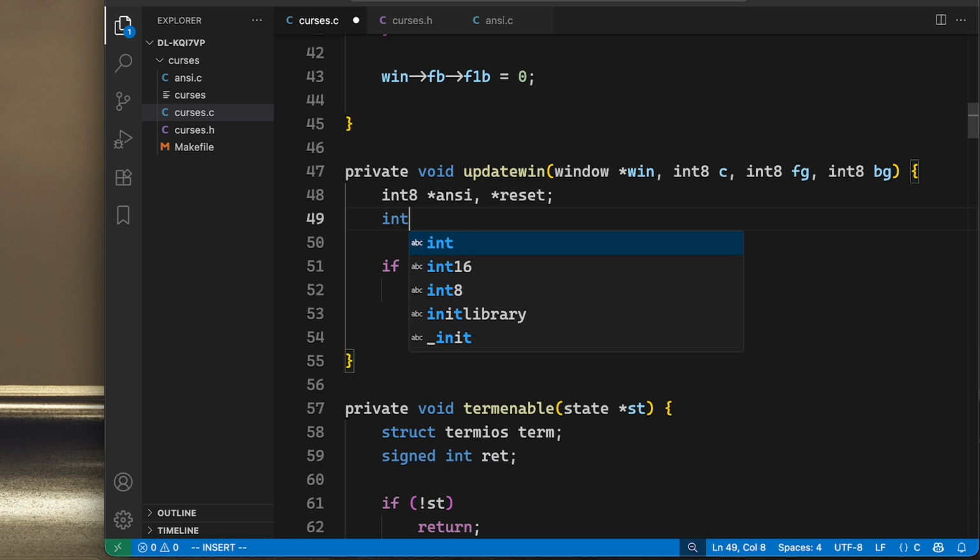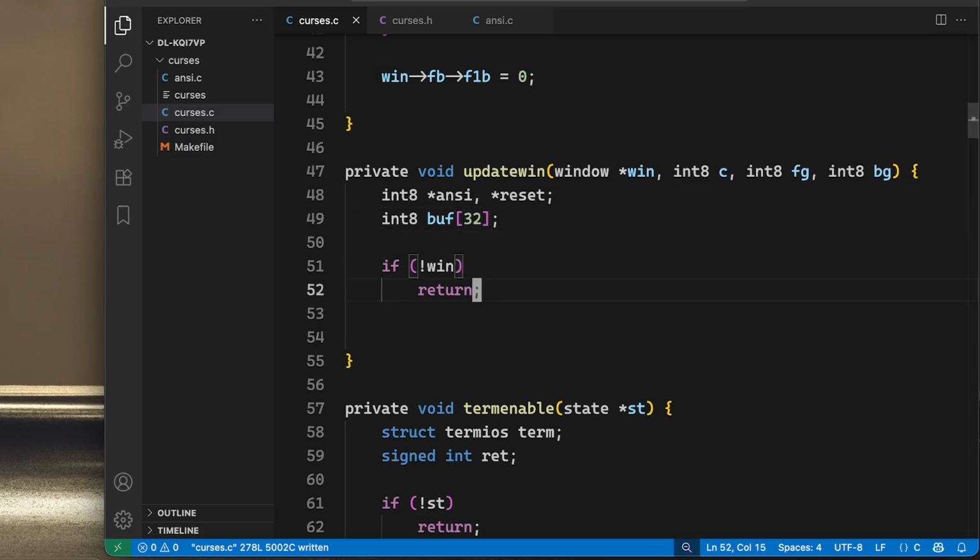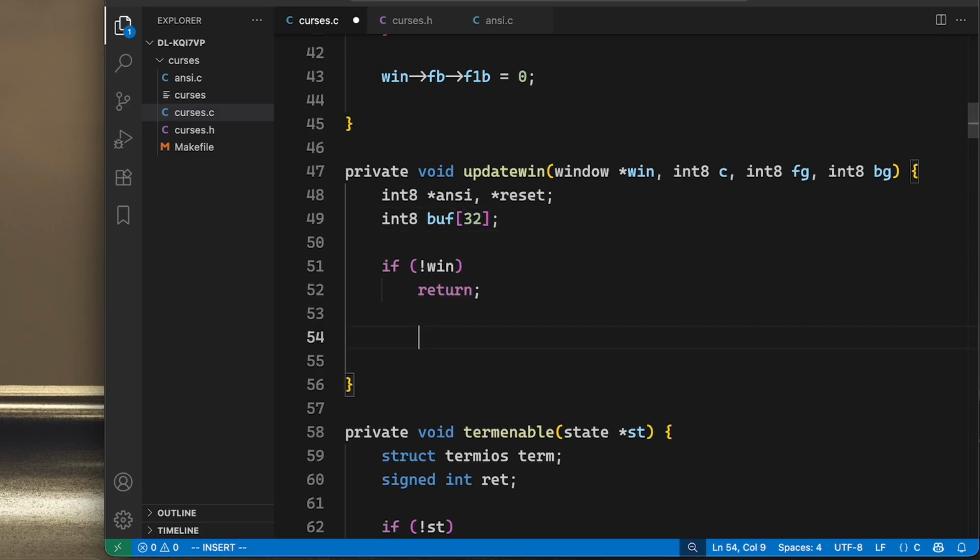And we're also going to need some buffer. So let's say buff, and I don't know how big this needs to be. 32 is a good number. So the ANSI is going to be something like ANSI color, and we just provide the foreground and background like this.